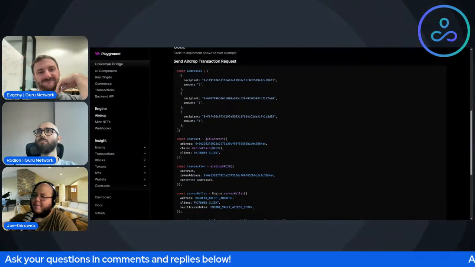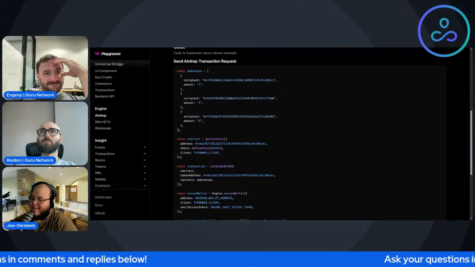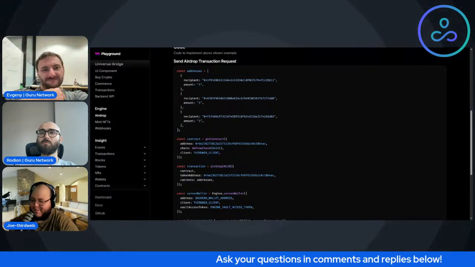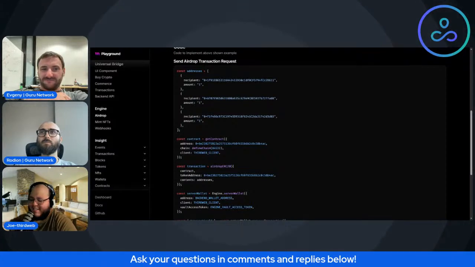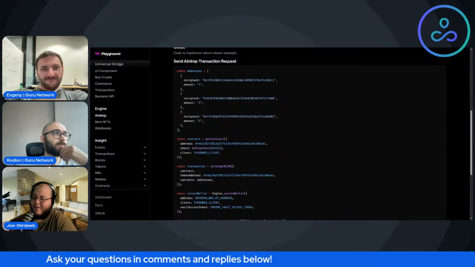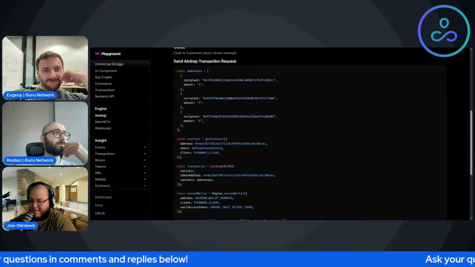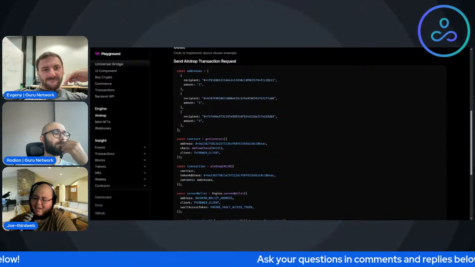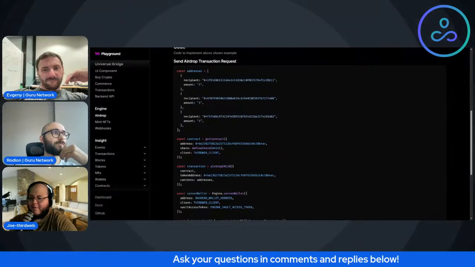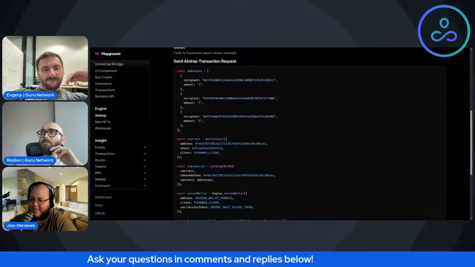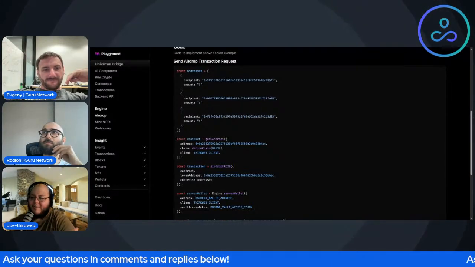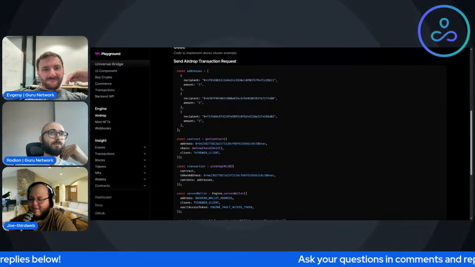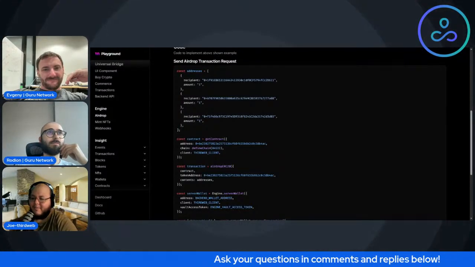Yeah, it's a fine balance, right? How do we add important info into our docs without flooding them and making everything impossible to find? So I love hearing that a developer said, you know what, I didn't find it in the docs, so I went to the GitHub source, which is really cool to see. And it's all about that permissionless base of Web3, right? You don't need our permission to go into the code base. It's there, it's public, it's for you. So I'm really happy to hear that you took that route and developed something of your own with it.